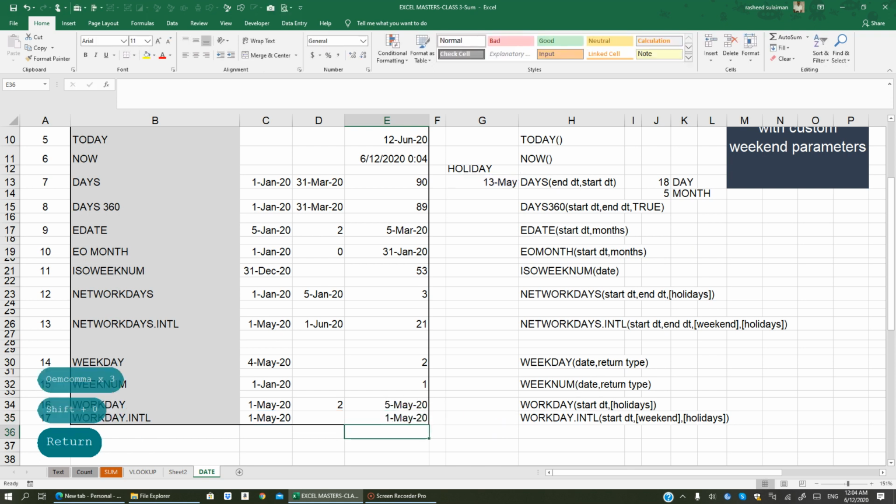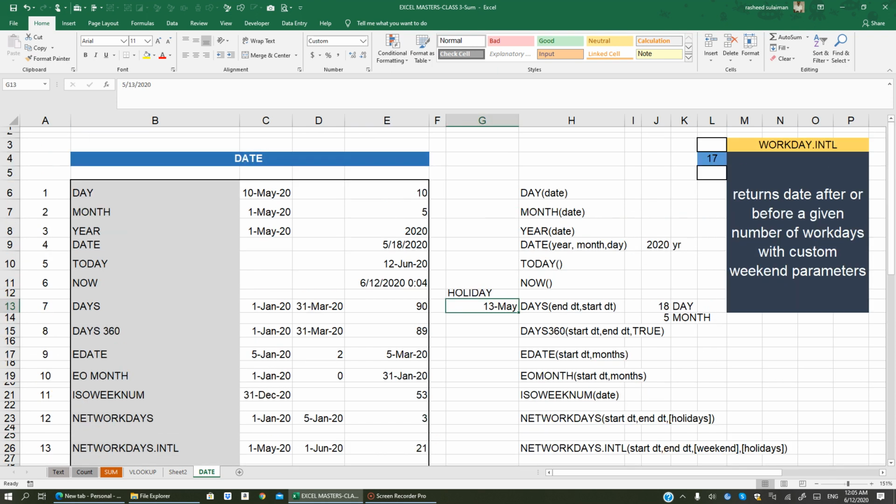Because for 1st May we didn't give anything here, you can put 25 here. So 1st May after 25 days, and 13 May is also considered a holiday, so it will not count 13 May as a work day. Starting from 1st May, it counts 25 work days. The next work day is coming as 7 June only after 25 work days. So it will automatically deduct the weekend days and holidays in between.